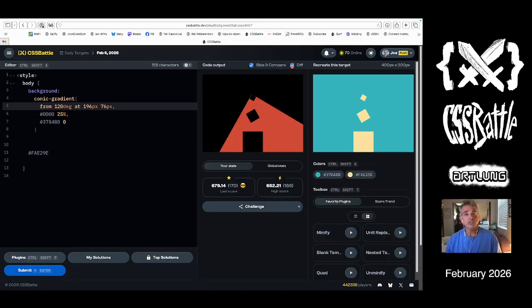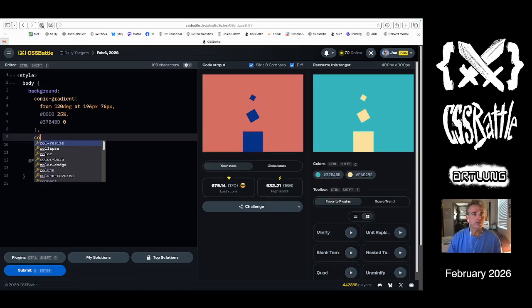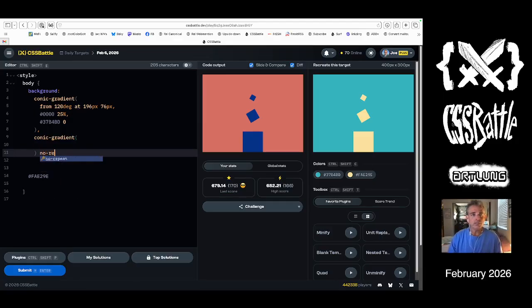So what do we do next? I kind of think another conic gradient is the way to do it. Well, I was saying all conic gradients to begin with. So conic gradient. And there was a conversation on yesterday's post about why I used repeating conic gradient versus conic gradient. And yeah, that's a matter of taste. It was what I thought of yesterday, but yeah, you don't have to do it that way. Let's add a no repeat. Or no, actually, I think I know that. Well, no repeat is correct.